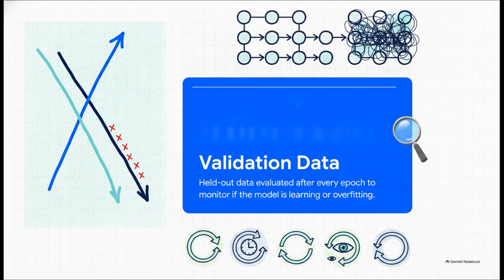But as we've learned in the past, especially in that XGBoost explainer, we really have to watch out for our old nemesis, overfitting. When calling model.fit, you can easily provide a separate validation dataset. Keras will then automatically evaluate your model's performance against this held-out data after every single individual epoch. This lets you closely monitor if your model is steadily improving or if its performance on genuinely new, unseen data is actually starting to get worse, which is, of course, the classic red flag for overfitting.